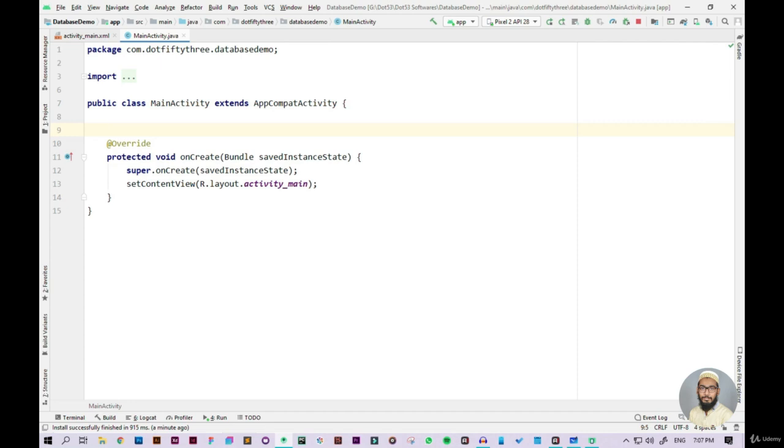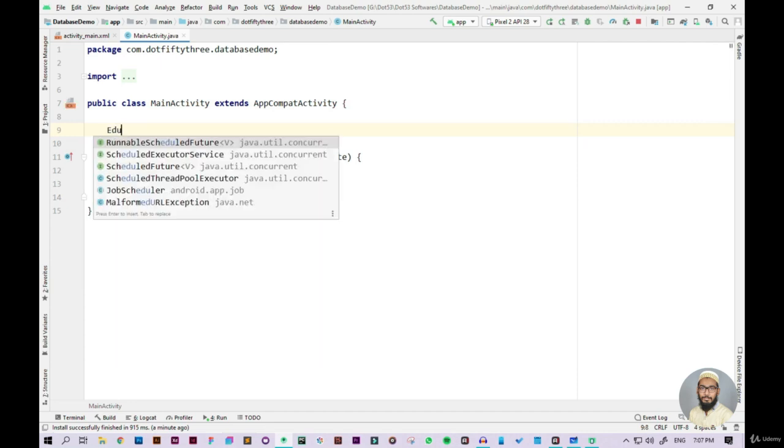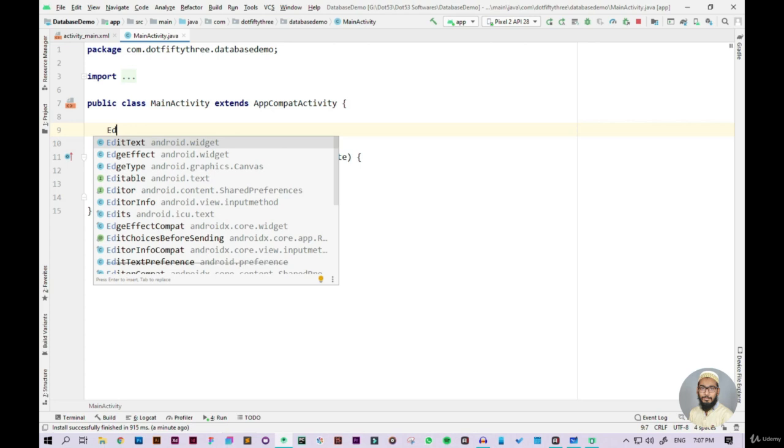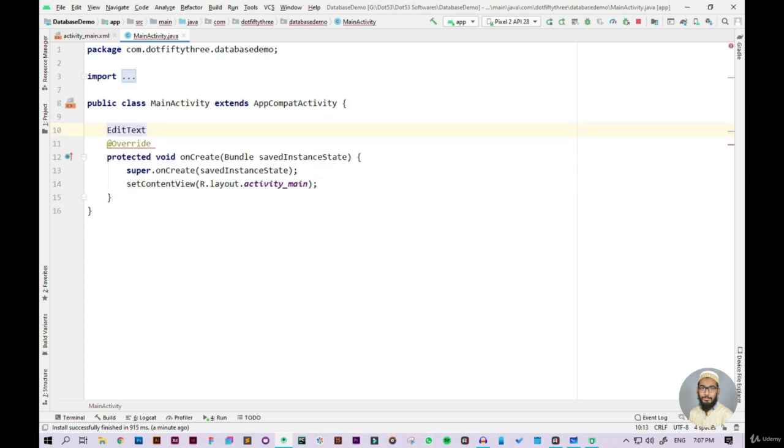I'll say private EditText, EDT computer name, and the second one was EDT computer type.